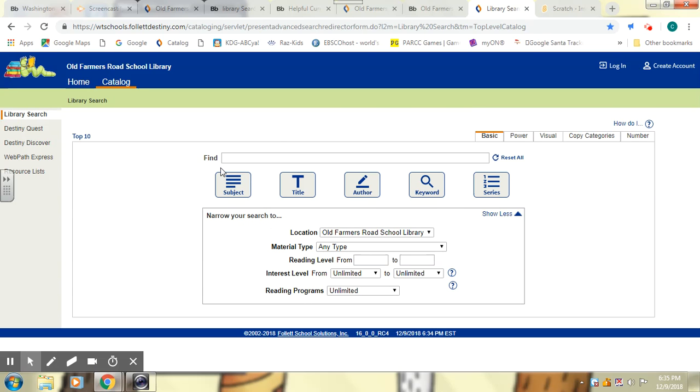Okay, so for today, we're going to use an example of a book I just finished reading, which a lot of you will want to read. It's Jeff Kinney's new book, Diary of a Wimpy Kid, The Meltdown. Okay, I just got the first copy in the library, and I wanted to take it home and read it, and it's really good. Okay, so we're going to use this book as an example for 5 searches here.